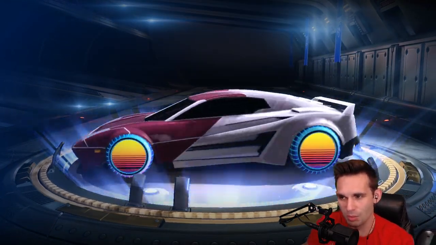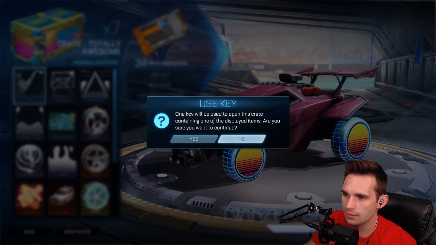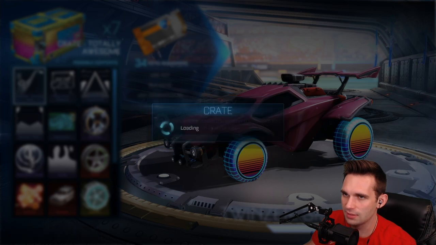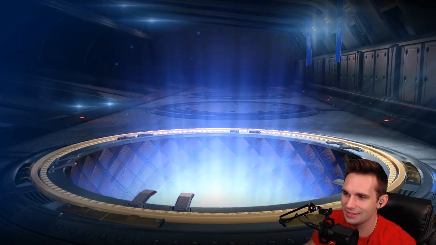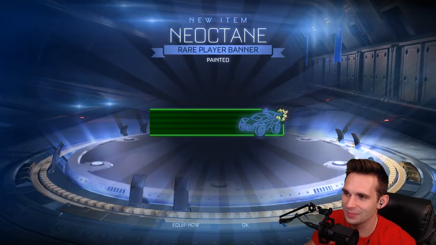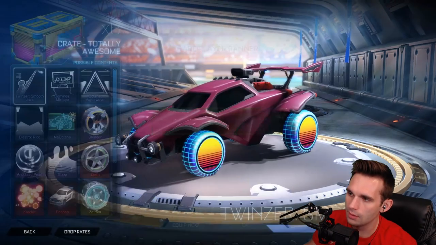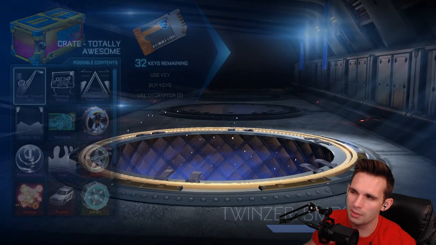Well, it's been a while since we pulled a rare. I suppose I should have seen that one coming. All right, we have 7 crates left. There's plenty of room for another exotic in there. Or... Oh, it comes in painted. I like that. So now I have 3 of those banners. Only one of them's painted. Can a banner be certified?